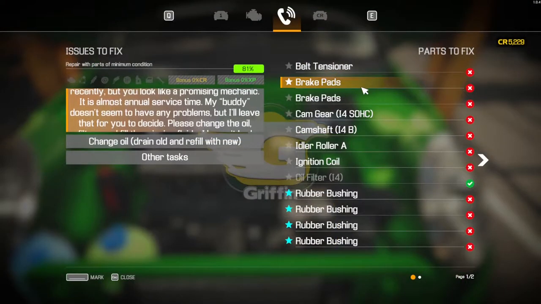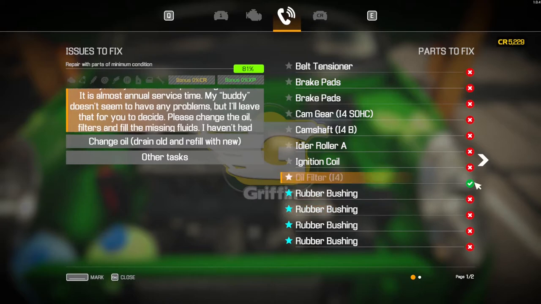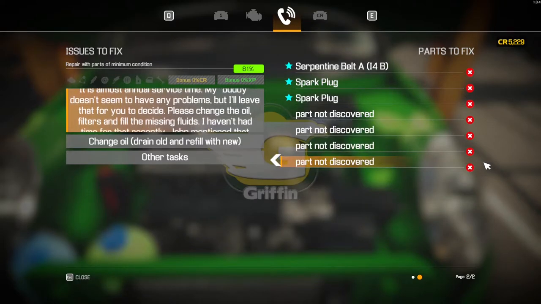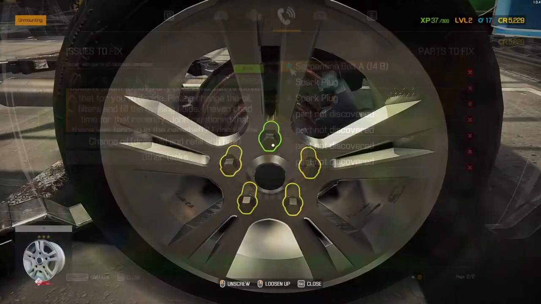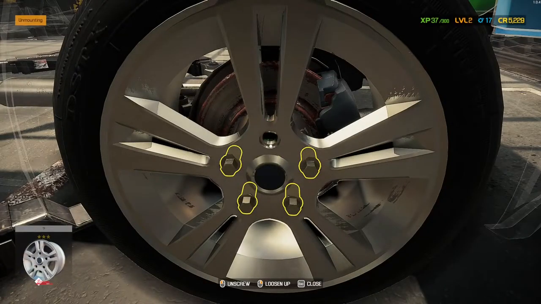Okay, so we've pulled off everything from the top of that list except for the brake pads. We've got to find these rubber bushings as well. And then these undiscovered parts. We need to get those out. Okay, so time for the tyres to come off. Check out those brake pads, see which ones need replacing.